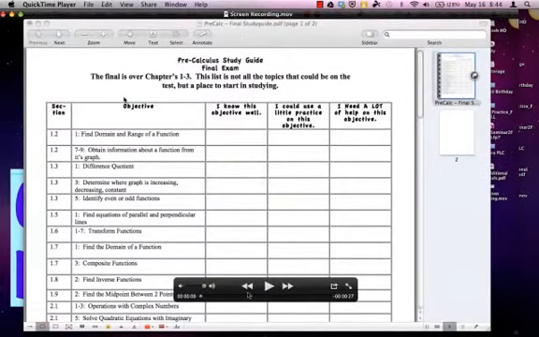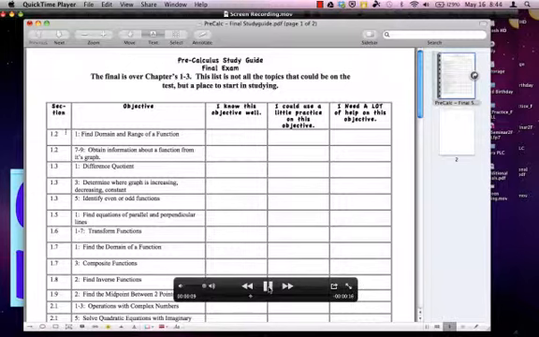And as you can see, if I play my movie, this is a video going over the objectives that will be covered on the study guide on the final exam. So go ahead and make sure you pay special attention to, and as you can see, everything I was doing is showing on this video. Section 1.2, objective 1, and also objective 7.